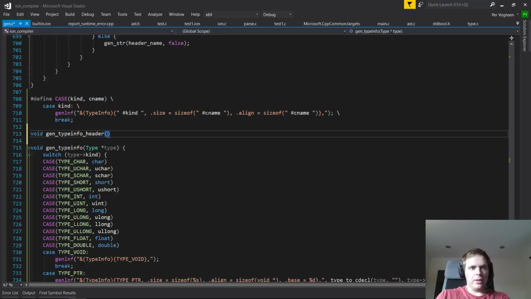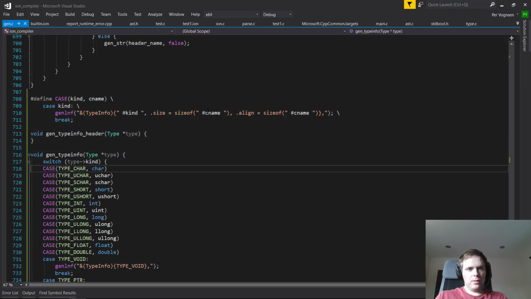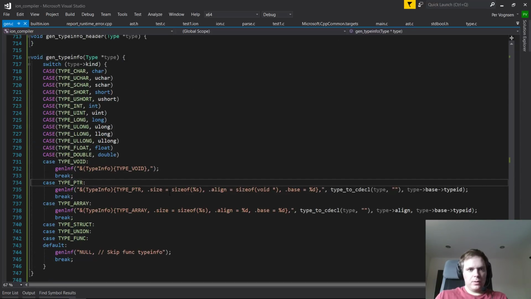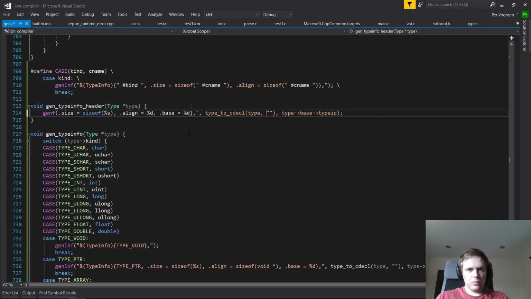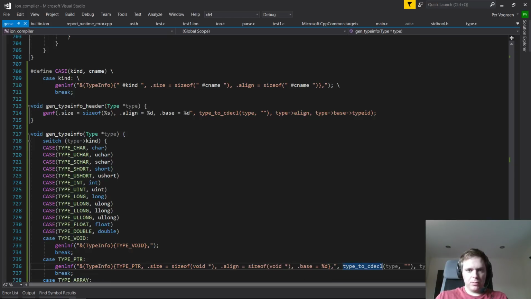Maybe I should say gen type info header, and that will do kind of this stuff. Yes, we don't need it for the rest. This is pretty self-contained.